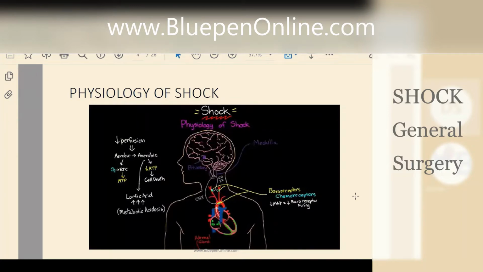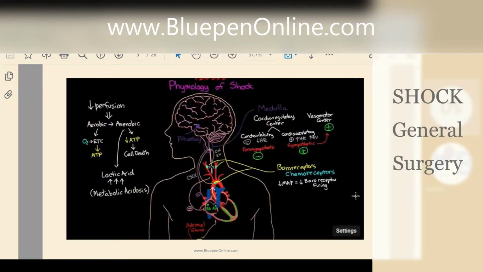That is the 9th nerve, which stimulates the cardio center and the vasomotor center. In the next slide, you can see that the two centers, the cardioregulatory center and the vasomotor center, get stimulated from the lactic acidosis and decreased ATP, and it's mainly the decreased perfusion which stimulates these two centers. So once the cardioregulatory center and vasomotor center are stimulated, what does it do?